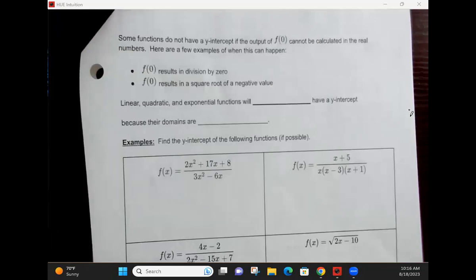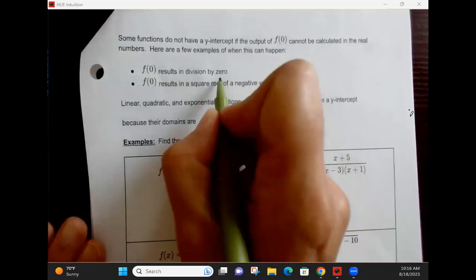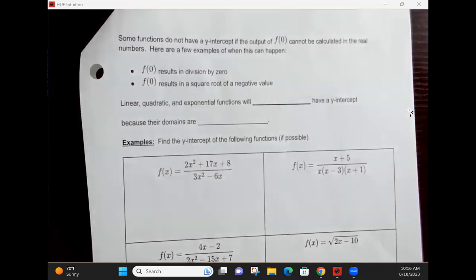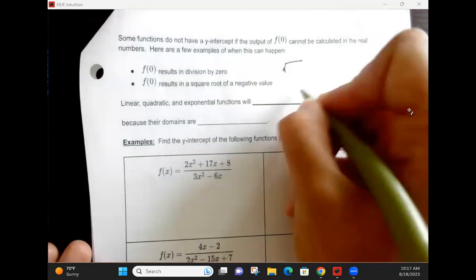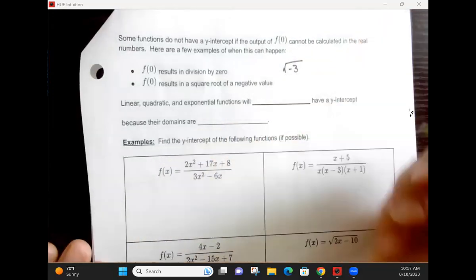So the two things that we're going to look out for, okay, are division by zero. Which we would get if we tried to find the slope of a vertical line anyway. And then we'll see some rational functions where the problem is that if I plug in 0 for x, I'm dividing by 0. We'll see a couple examples like that. The other issue that we're going to have, no one gave me one of these, is the square root of a negative. We talked about square roots of a negative, I think, for just a hot second earlier this week. But if I got something like the square root of -3, right?